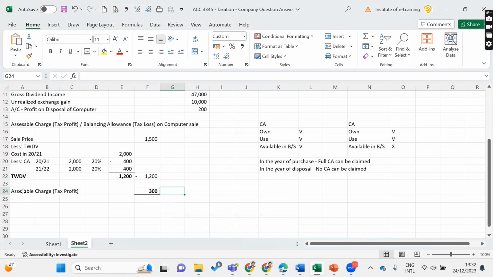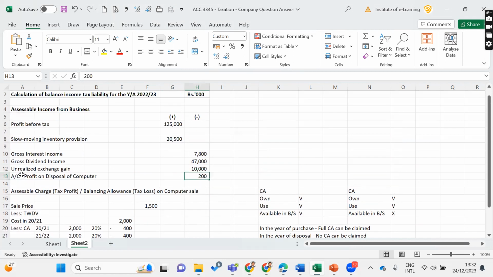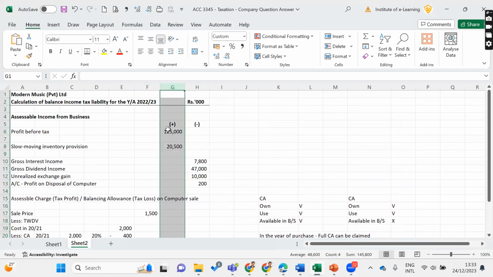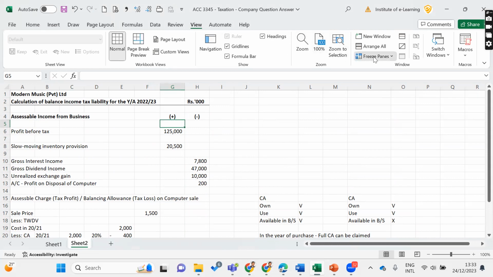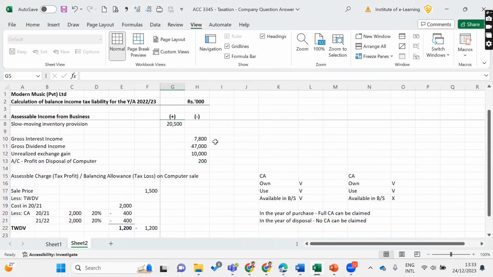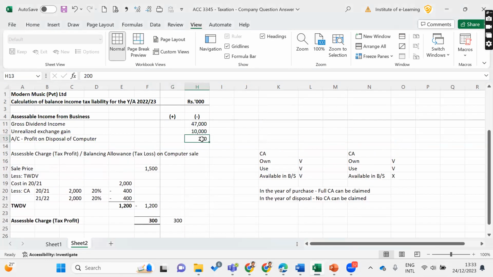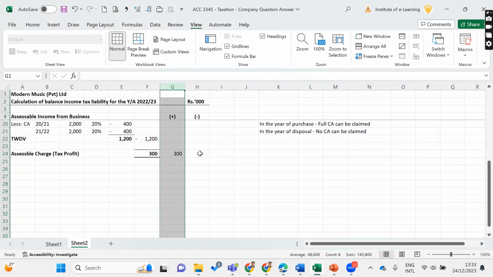So here tax profit, taxable profit on disposal of computers. If it is tax profit, we are removing the accounting profit and we have to add back the tax profit in the plus column, right? Here you are, having the idea of this, right? Clear? Very clear, right? In the plus minus, we did in the minus column, accounting profit we remove. Here tax profit we add, right? In the plus column, right? Oh, it's clear.